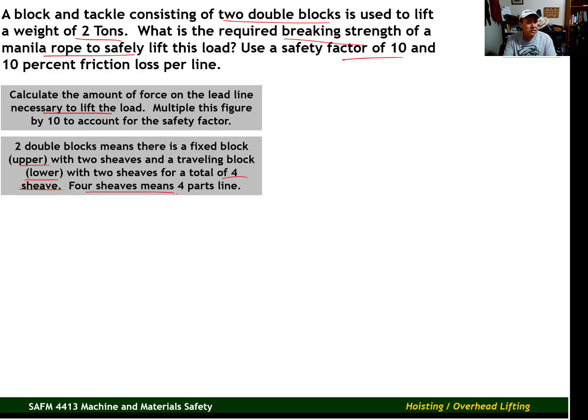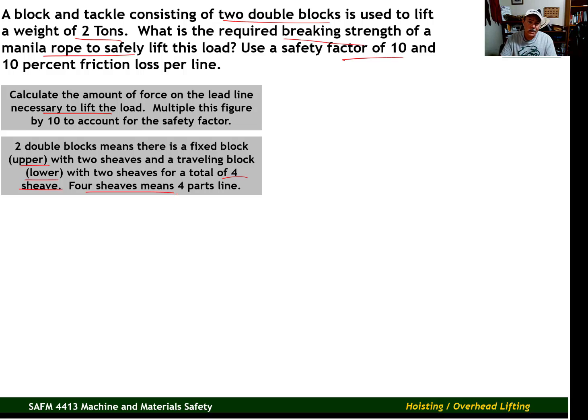One thing the problem doesn't take into account, or there's some gray area here, which could leave the test taker fumbling around. Just because you have 4 sheaves doesn't mean you're going to have 4 parts of line. It is possible, especially with crane load blocks, to not use all 4 sheaves. You can set up the reeving and only use 2 parts of line. You can set up the reeving and use 3 parts of line. It's one thing we haven't talked about, and I really don't want to get into it in this unit because of time constraints, but you can have an odd number of parts of line.